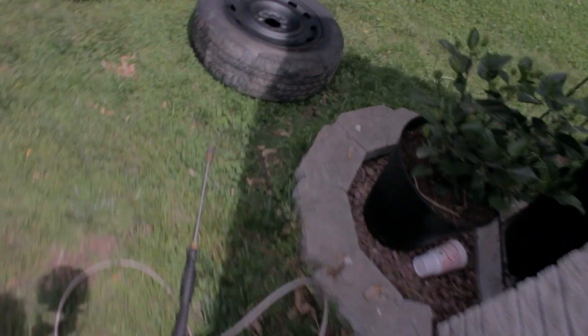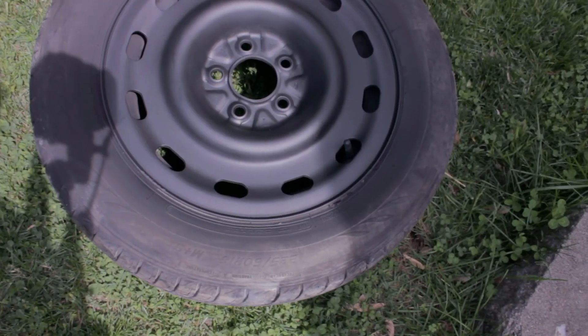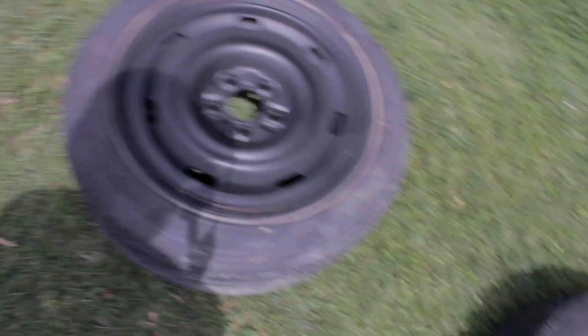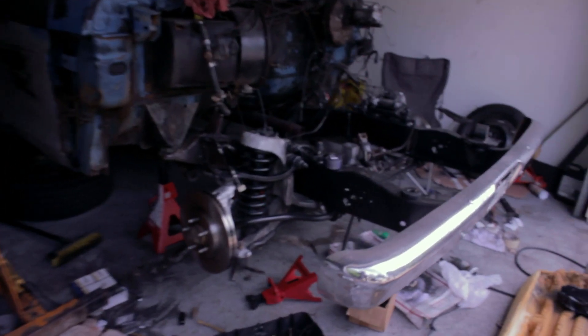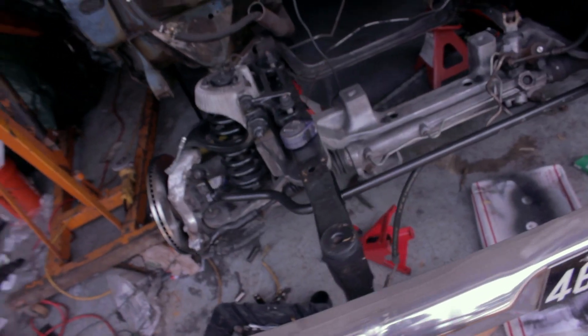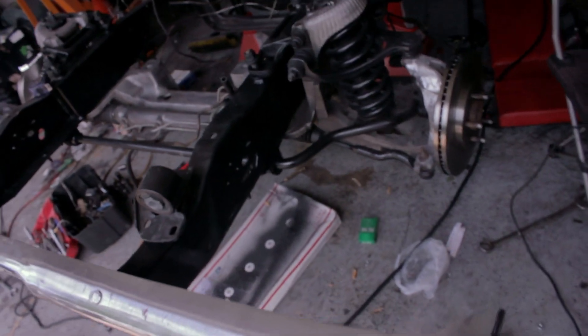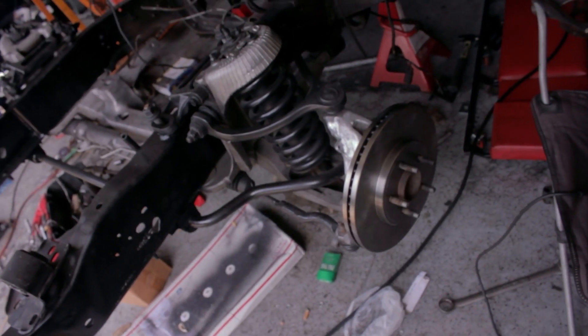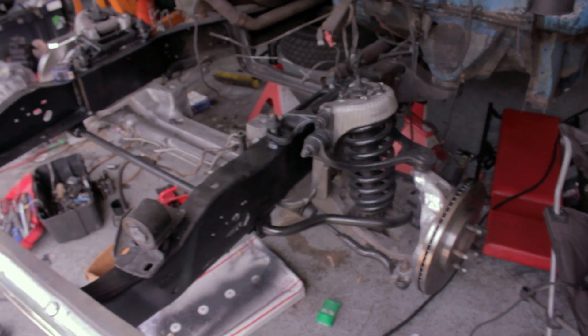Also took a wire wheel to the steel rims and put about three or four layers of flat black on them — gonna call it good on that. Going to buy some tires sometime in the next couple of days, so that whenever this all gets done I have something to drop it on and we can see what kind of lean we've got. From everything I've read online, I'm expecting at least a decent five-inch drop in the front, even with matching up the tires to somewhat match the ones in the rear. Getting there slowly but surely.